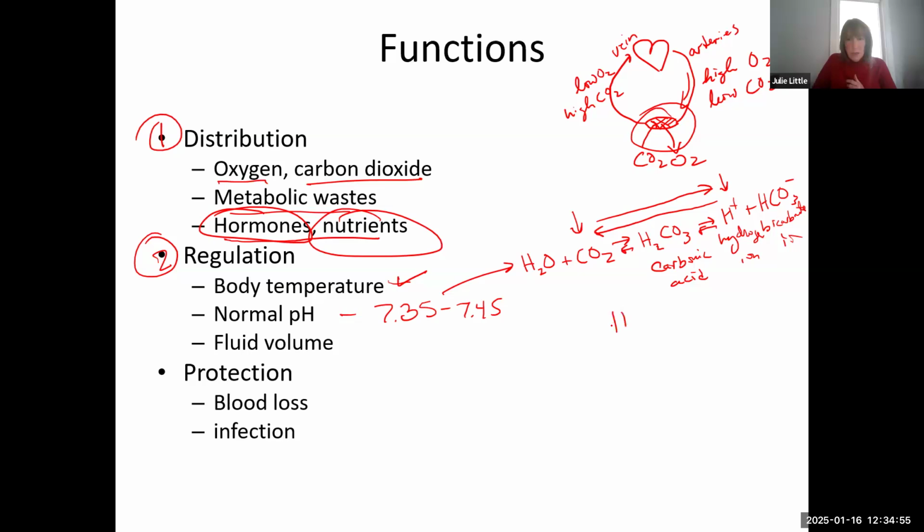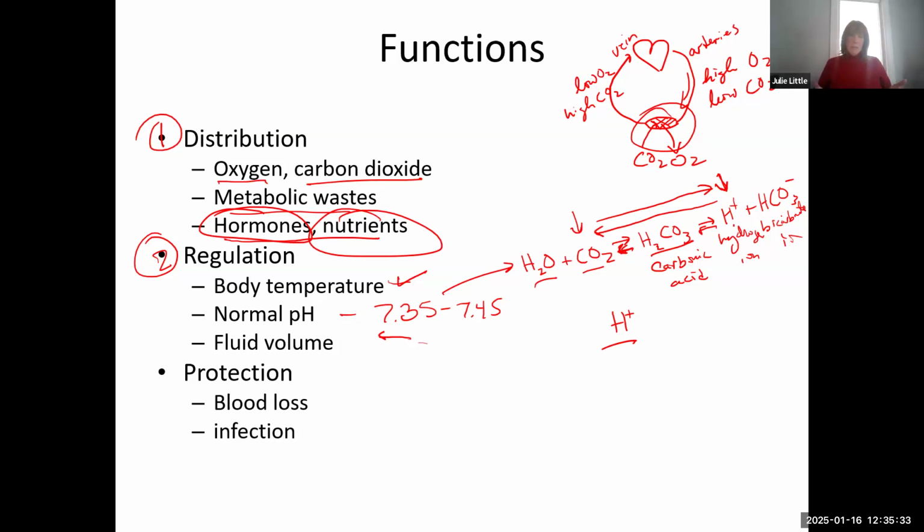pH is a measure of your hydrogen ions. And so if we add extra hydrogen ions, that's going to lower your blood pH, and we don't want to drop too low. And so how can we fix that? We have this buffer system. We can combine the hydrogen ion with the bicarbonate ion, produce carbonic acid, and then those hydrogen ions are bound up. And if we are producing lots of carbonic acid this way, then that carbonic acid will break down to form water and carbon dioxide, and we can breathe the carbon dioxide out.